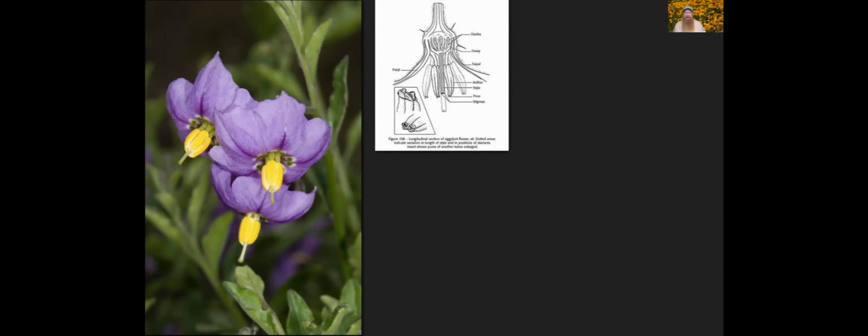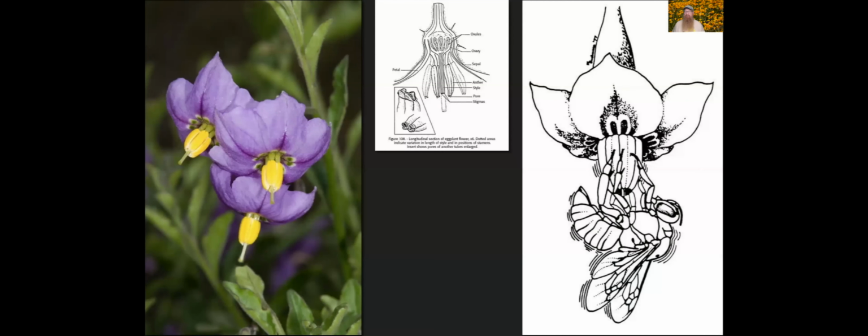So here's a drawing of an eggplant flower. Eggplants are relatives too, showing that the anthers are kind of tight. They're held against the style real tightly, like in this picture. In the drawing, they separated them so we can see them better, but the pollen comes out the tip of the anther only after the bee has done something very interesting we'll see in a minute. Here's a wonderful drawing of a bee shaking or vibrating. In this kind of pollination, the bee lands on the anthers and then is able to vibrate its wing muscles without flying, kind of like you would shiver on a cold day.